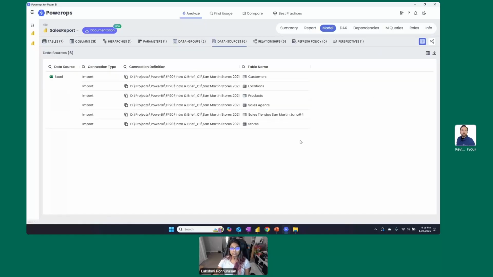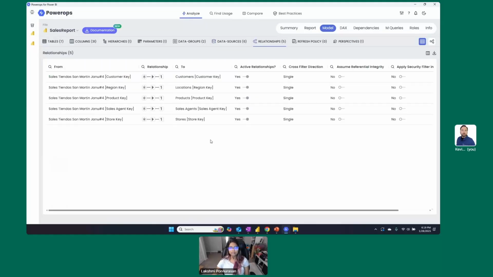Data sources, so say if you're going to use a lot of data sources, you will be able to find everything here, and we've given you an easy copy option, just in case you want to use the same connection definition in another report. Relationships, detailed information about the relationship between 2 tables, and it also tells you whether it's active or not.